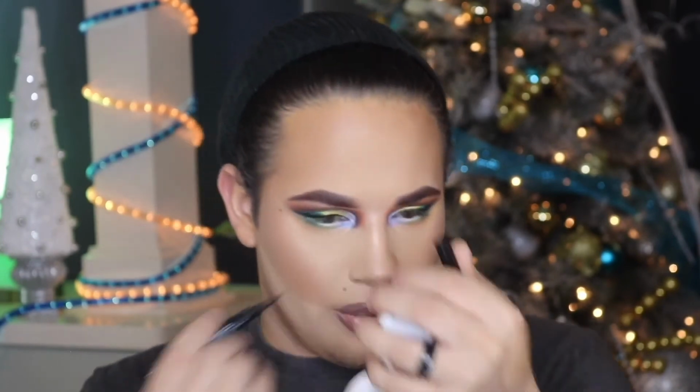Really cute. I'm gonna add a mole. You know what? I'm feeling this look. I think I need to add like a little mole, right? Yes, we do. A little beauty mark. Now we just need to do lashes and I'll be right back for that.